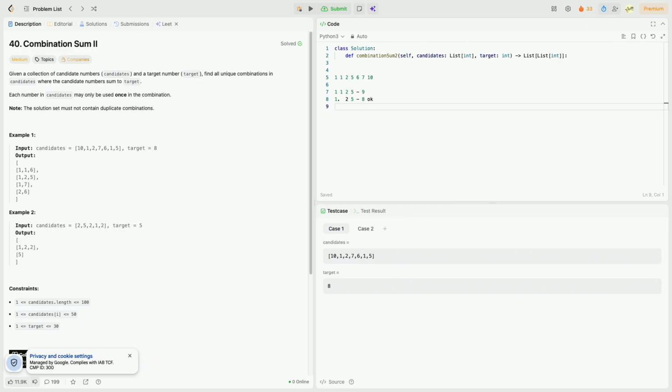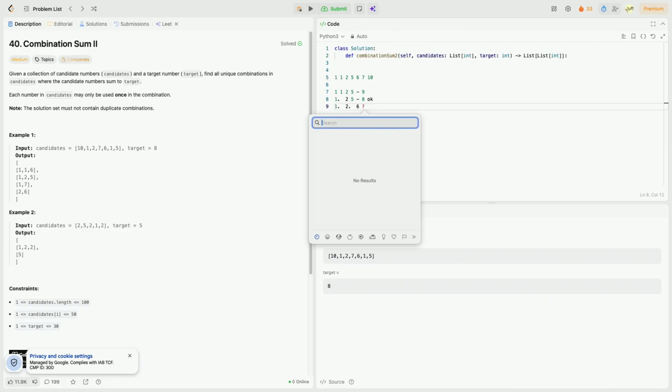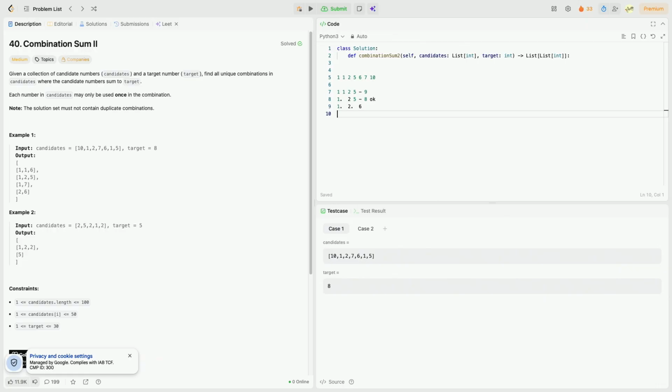Cool. And now we start at 1, 2. We skip the 5. We go to 6. Now we are too large again, so we can't do that. Okay, so now next, what shall we do? We start at 1. We go directly to 5, so we're at 6. Now we add another 6, so that's 12. That's too large. Next, we're going to start at 1 and 8. That is 9. That's also too large.